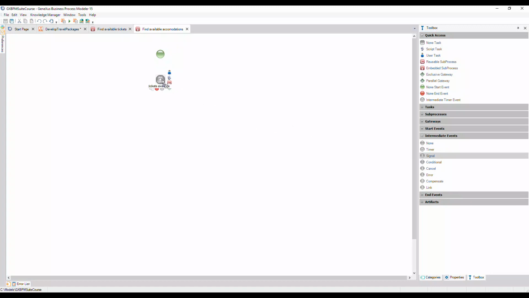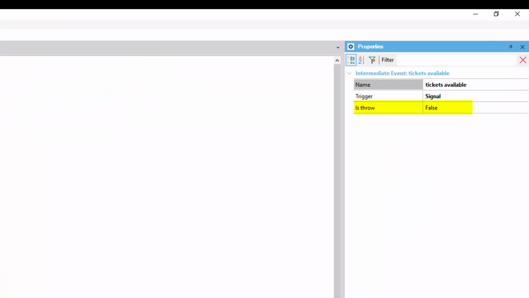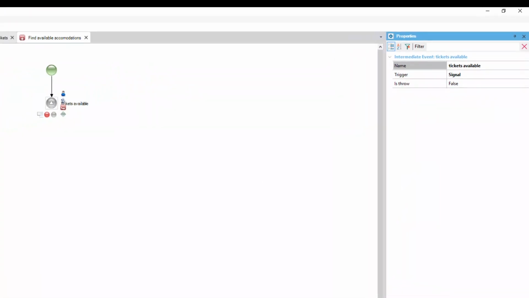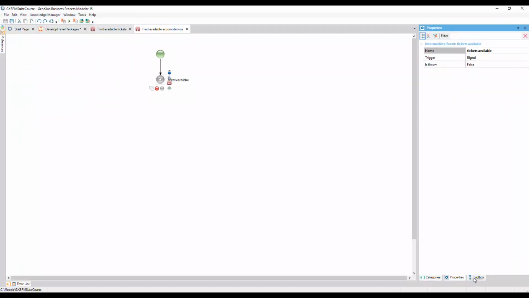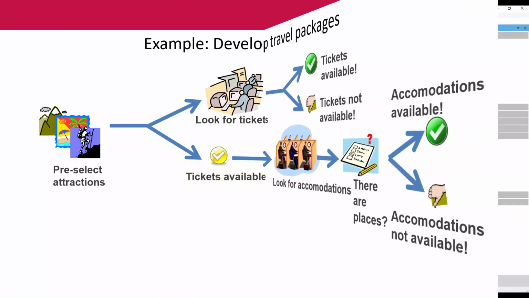We call it tickets available, like the signal end event at the end of the ticket search process for the package. We open its properties and check that the isThrow property is set to false, because we want this event to catch the signal sent when the ticket search process is completed. In this way, the process to search for accommodations will continue only if there are tickets available for the package.